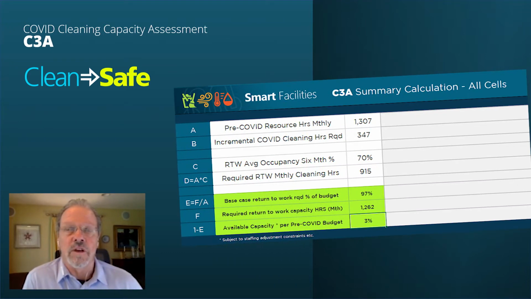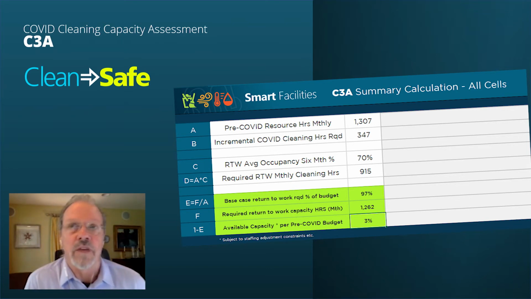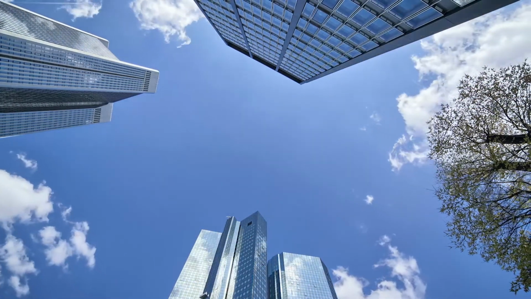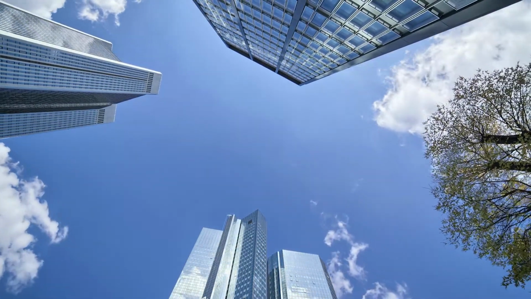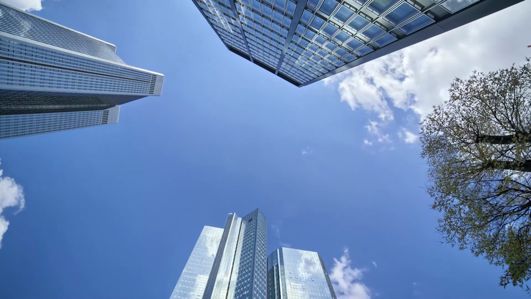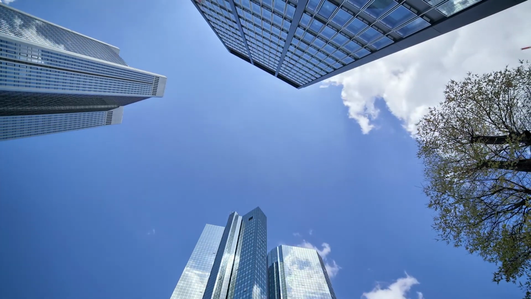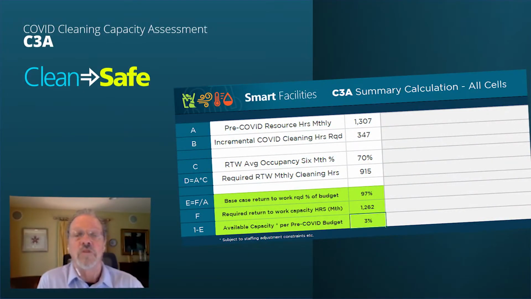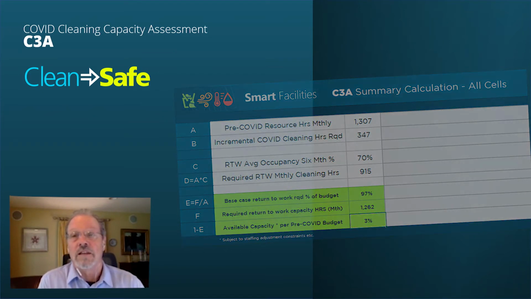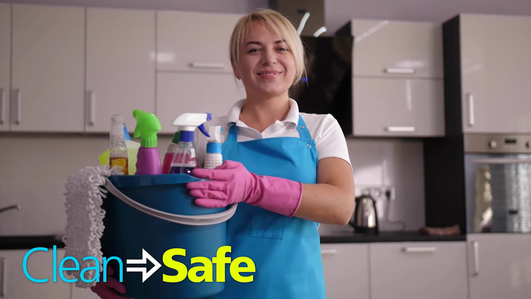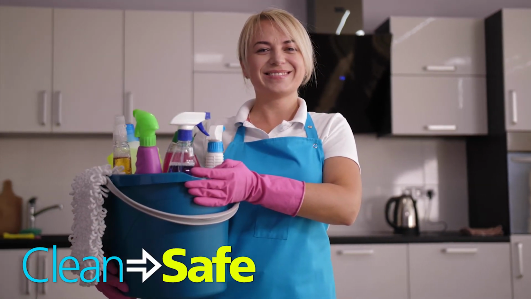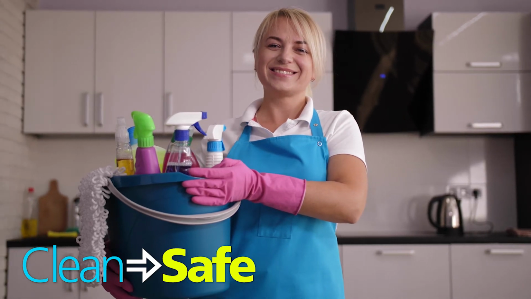A second use case was a much more aggressive return to work plan. And even under that scenario, there was still 5 to 10% of additional capacity left over after incremental cleaning. And by not having to clean certain space, or clean some space less than others, that provides you with an opportunity to redeploy those resources into areas that allow you to deliver a clean and safe environment and to build the trust and visibility that's required to have a good office environment.